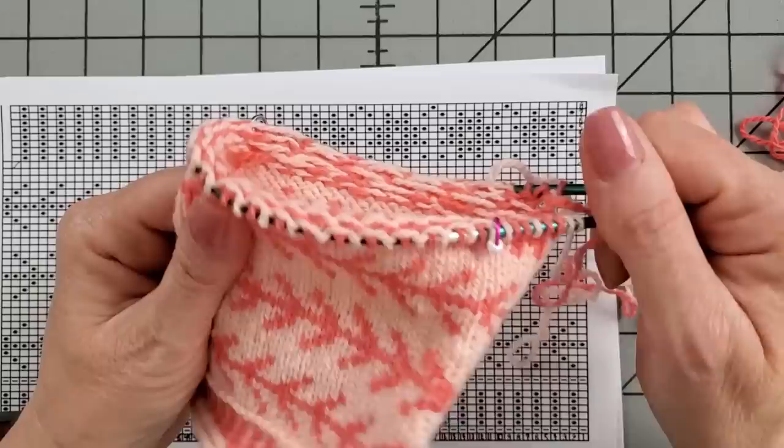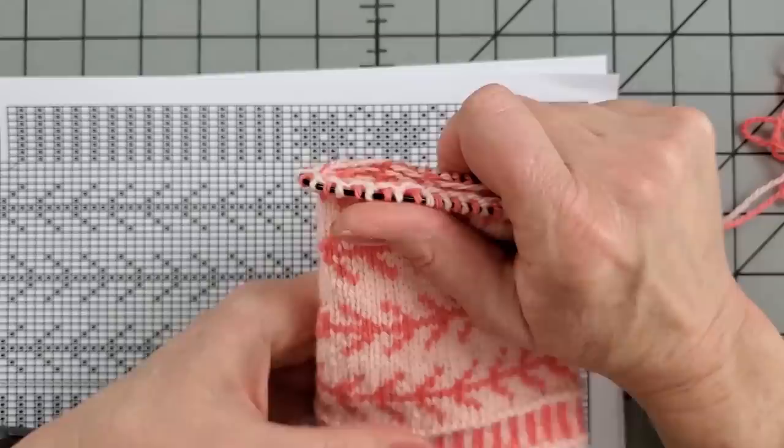Okay, I think that is it for this section. Actually, let me pull out the longer chart again. Oh, no, there's one more thing I want to talk about.